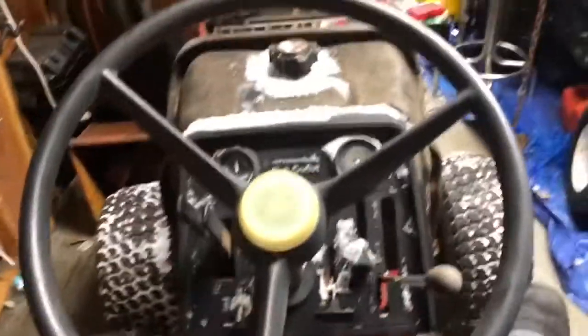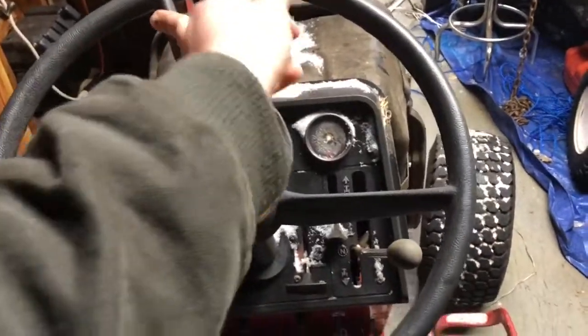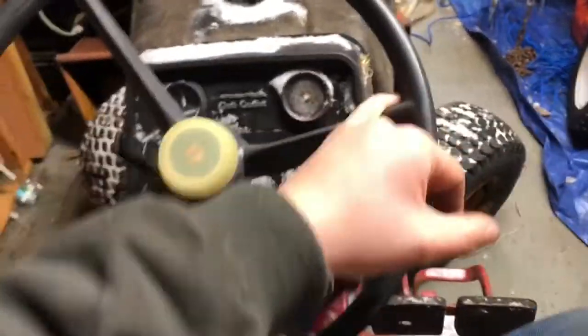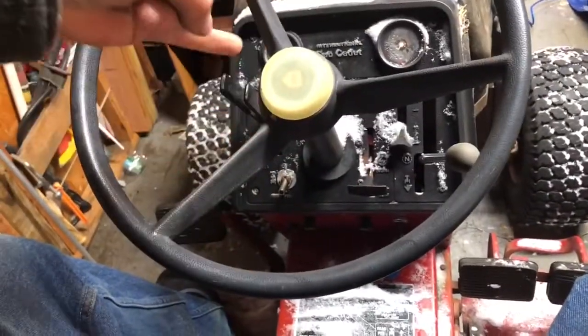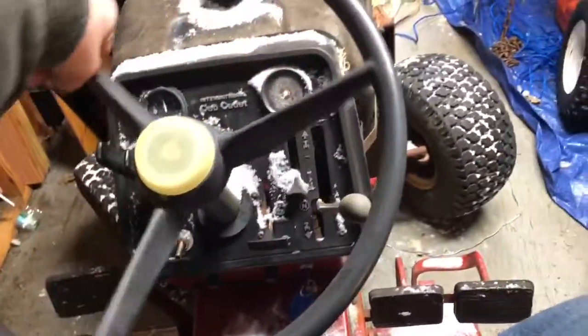This thing is huge. I'm most surprised that for such a big tractor, it turns so easy — I'll use just my pinky to show you. Look at that — go back the other way — maybe just a pinky. It just turns that easy. I can't believe it. All the other cubs, you really gotta yank on them, but this thing just spins like a dream. So it's going to be a fun tractor once it's all ready to go.